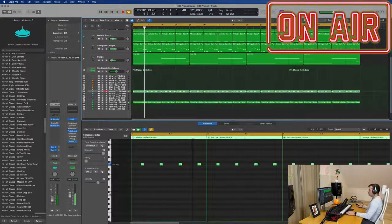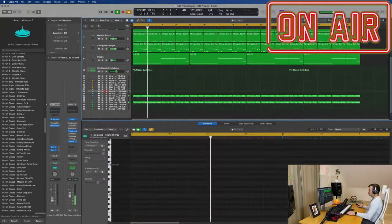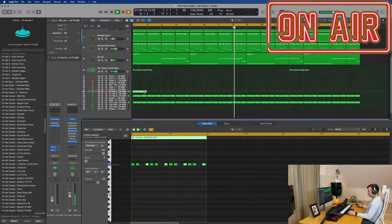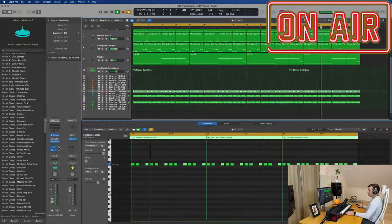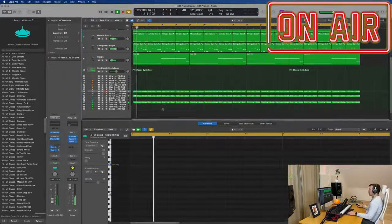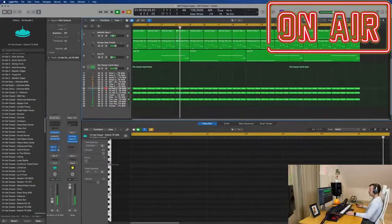I think I have some open hats there. Let's see what they are like. A little better. I'm also gonna use the closed one here, where the opens are open, the closed are also there to roll. I like to add a little bit of delay. I'm gonna drop these.